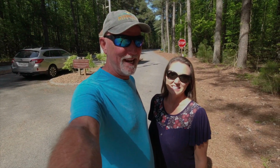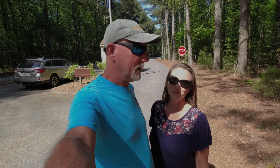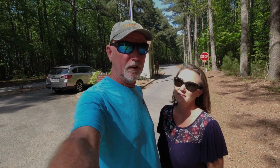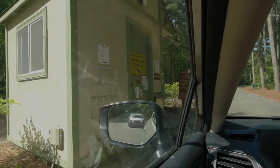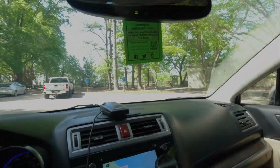Getting to the park is a piece of cake. You take Alliance Road, not Highgate Road if you're a camper, to come on into the park. See the station behind us? It's typically unmanned, so you can either make your reservations online or you can pay at the station after 4 p.m. and the prices are super reasonable. If you're coming in before 4 p.m., just pass through the gate, go straight until you come to the visitor center and check in there. After 4 p.m., you should have a little envelope packet with all the information you need to get to your site.